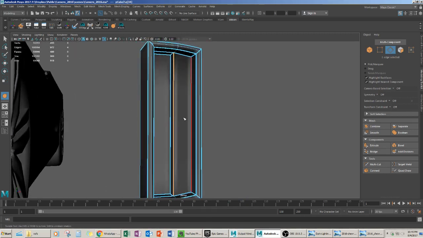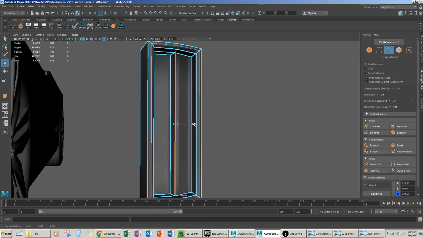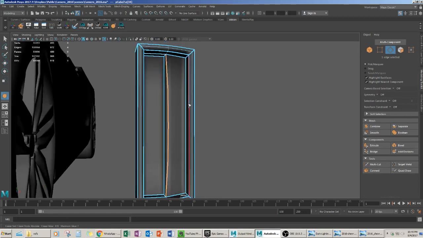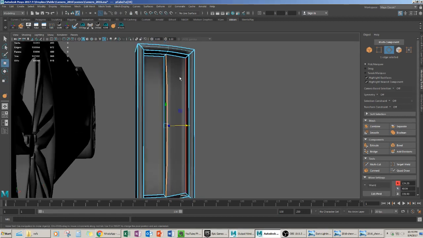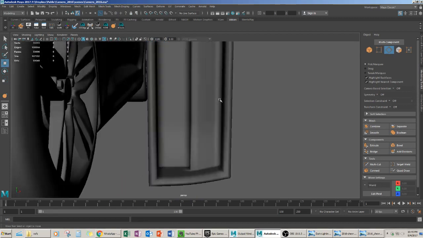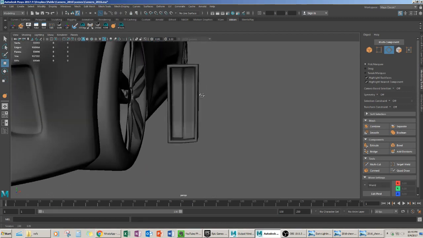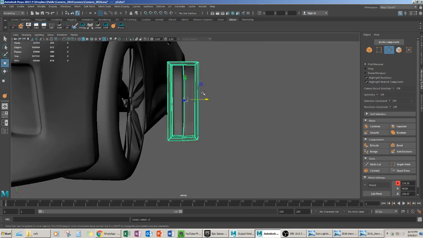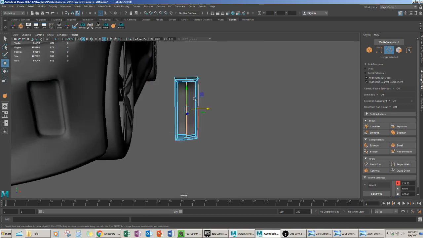So what we might want to do is go to mesh tools, crease, decrease it a bit, maybe crease it just slightly, and then that way there's like a little curve. But we can adjust that later. For now, we'll keep it as hard.